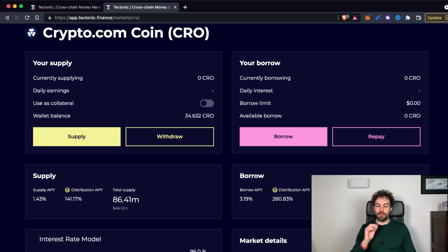And that's quite impressive because having a distribution APY for borrowing means that when you are borrowing, you are receiving some crypto, and not only can you use it on any other kind of platform, but they are also paying you. And at this moment, for example, on CRO, the distribution APY to borrow some CRO is higher than 250%. So it is an insane amount. They are literally paying a ton of cryptos in order to borrow their money.